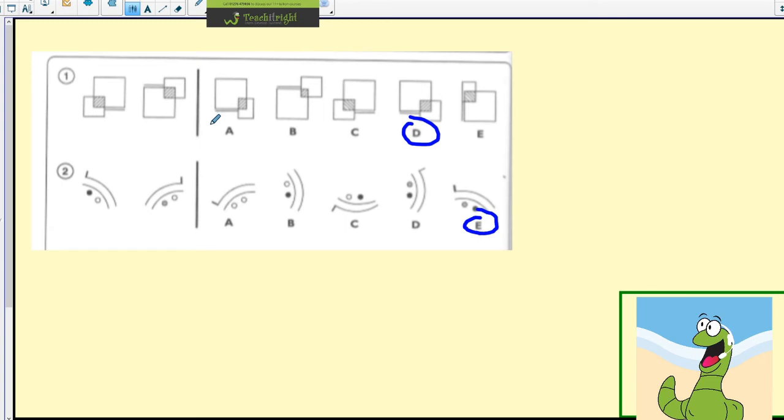Each figure on the left has 2 squares, one that is larger than the other. There is a diagonal stripe from top right to bottom left in the overlapping area, which is always a square. Parallel with the large square, there is another line. So the large square has got another line, and the shading between the overlap must be diagonal. Question 2. Each figure consists of 2 parallel curved lines with a short, bold, perpendicular line, like this, and 2 differently shaded circles below. The bold perpendicular line is always at the top. That's why it's E.